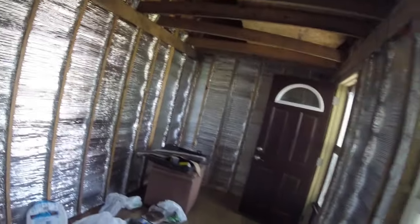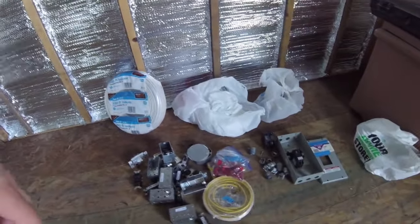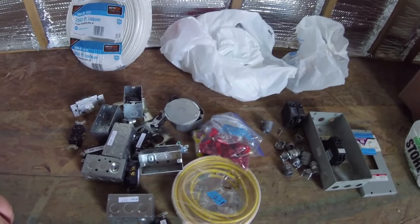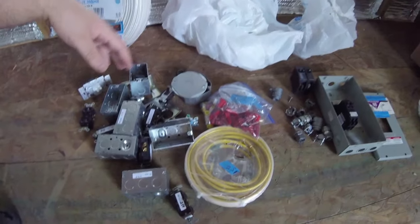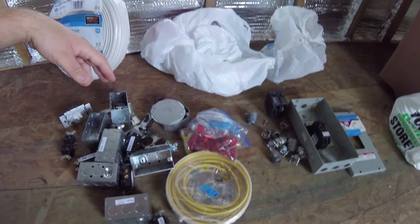Now that I've kind of figured it out, I can go forward and hopefully have something to show for it today. To be quite frank, this was probably the most intimidating part of all of this — the thing holding me up from everything else. I just methodically thought through it, watched a bunch of videos, and even if I didn't understand what they were saying, I tried to soak in as much as I could.